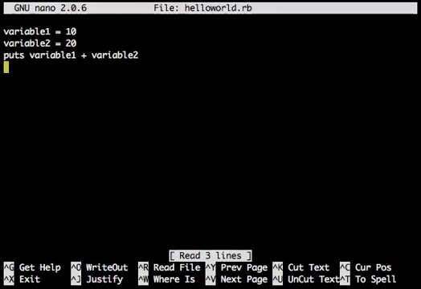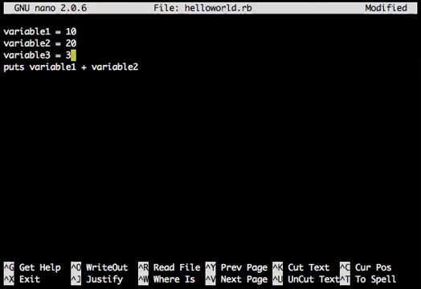Then it gives me the result. Again, we're in the very, very basics of programming, so we're not doing anything really hard. But if I wanted to take 10,000 numbers and know the sum of those, this would be the step: I would just say, give me all 10,000 numbers, add them all up and give them to me. For now, as you understand it, I would have to manually type in, okay, let's look at my Excel spreadsheet, here's variable 3, and that's equal to 30, and go on, and that's kind of tedious. So there are other ways of representing data that we can get into.